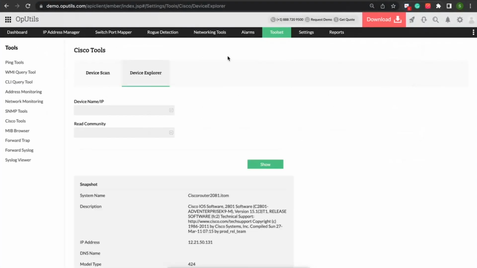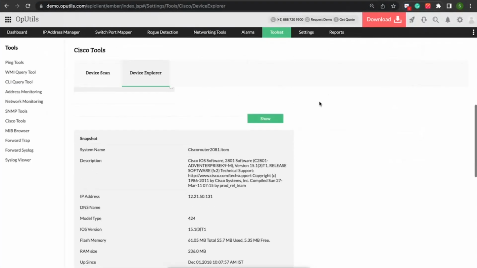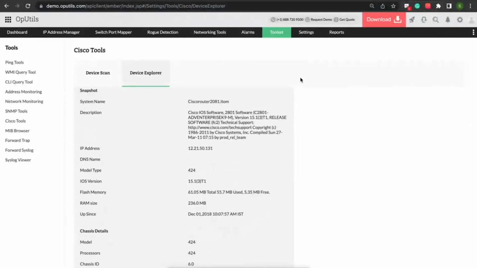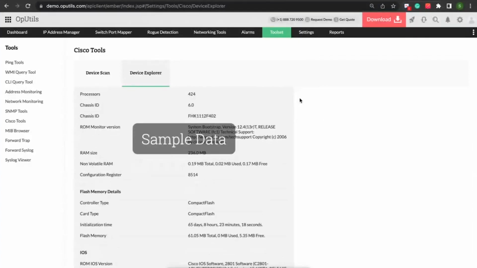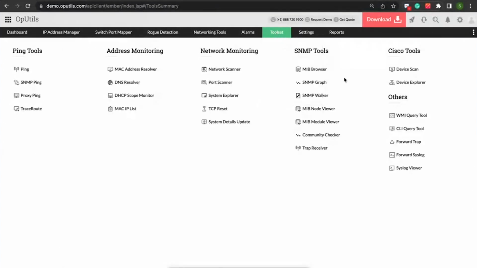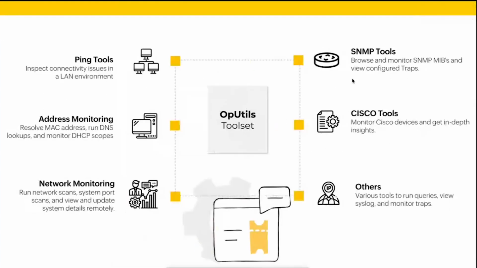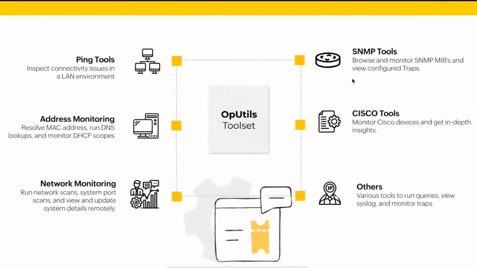So these tools help you get a good idea of the different Cisco devices that you're using in your network, including their IP addresses, their memory size, their chassis details, flash memory details, and so on. So along with this, we also have WMI query tool, CLI query tool, forward trap, forward syslog, and syslog viewers. So that's about the networking toolset in OpUtils.